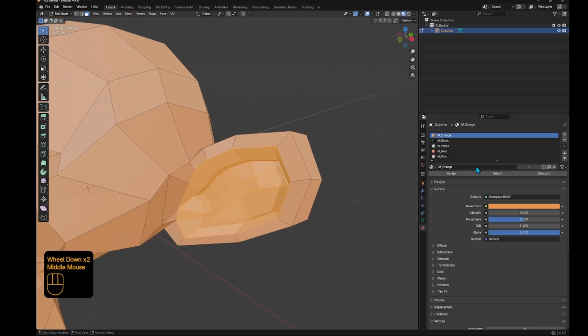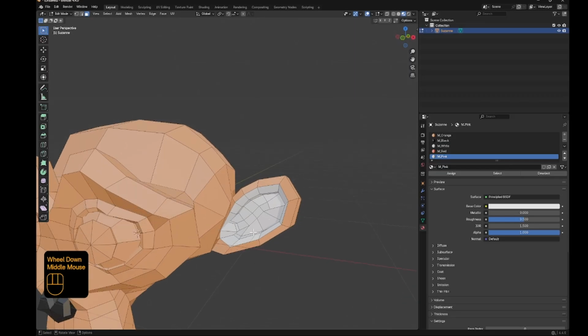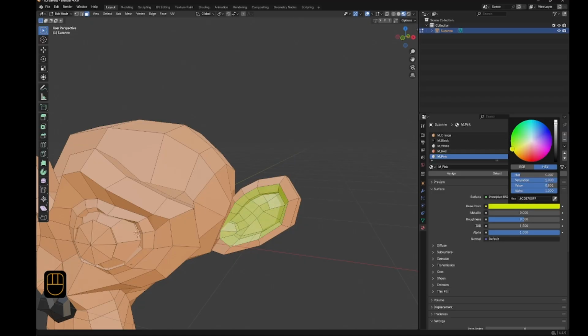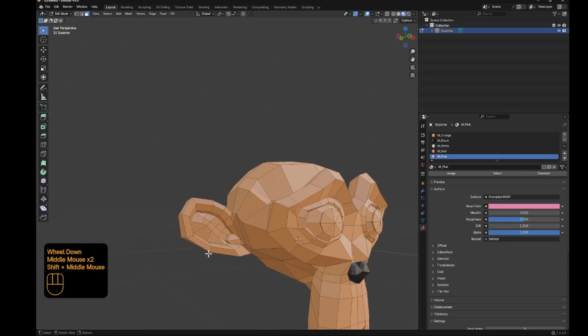Cool. So with those selected, we can select this pink. I'm going to just assign it for now. And it's white because I forgot to set the color. That's not a problem. Now that those faces have that material assigned to them, if I come over here and we select a color, whatever we want, you can see it changing real time in your viewport, and this is lovely. So let's just go for a nice pinky color. Cool. Let's go and do the other ear together.